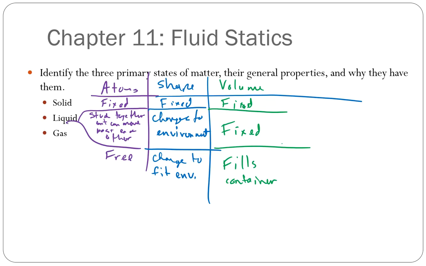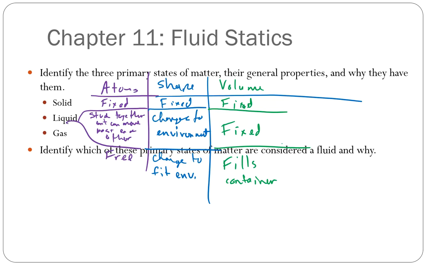So we say nearly incompressible when we want to be accurate. And likewise, nearly undeformable. If I have a solid, if I take this and I push on it, I can take the solid and I can flex it, right? It wasn't perfectly fixed. So you have to understand that with these. Don't take it too far. It's nearly fixed there. Okay, identify which of these primary states of matter are considered a fluid and why.